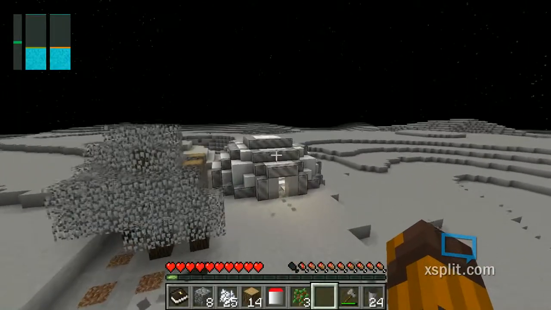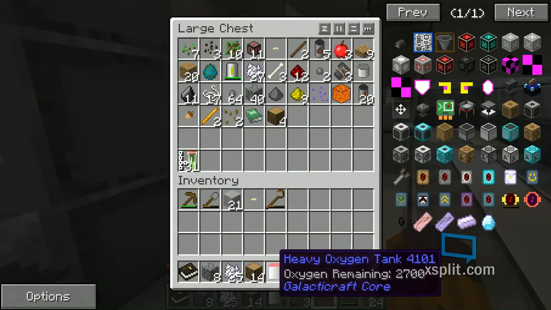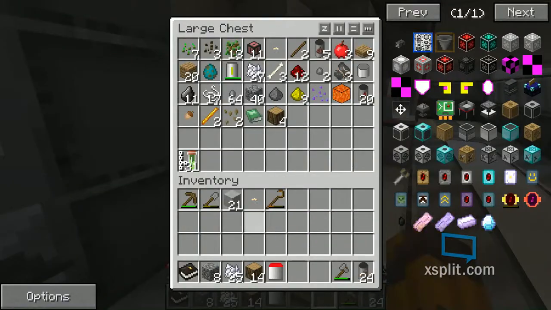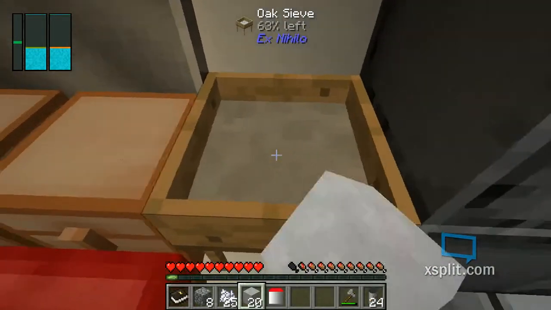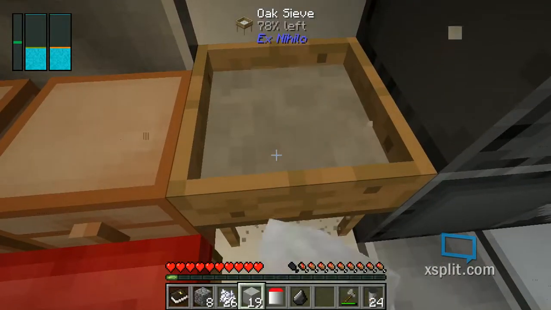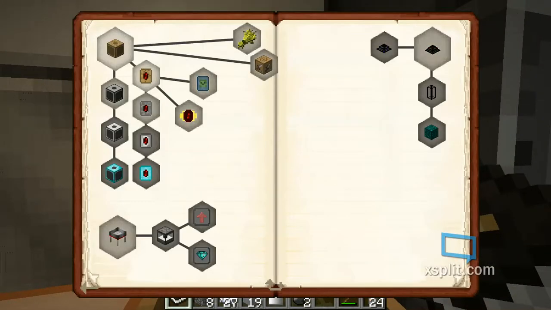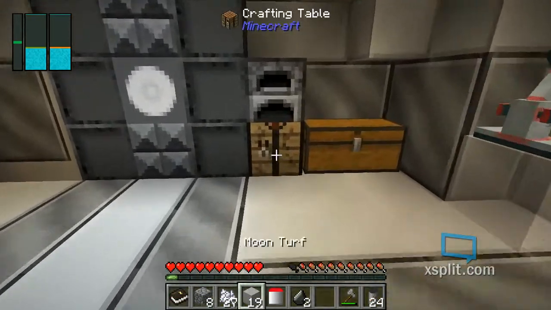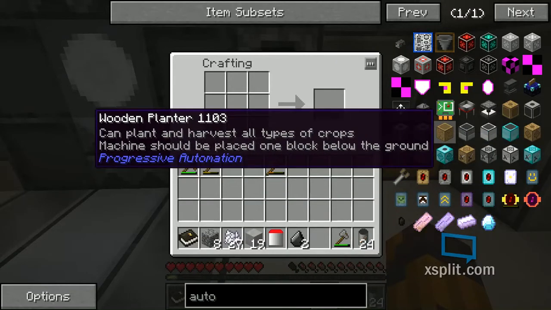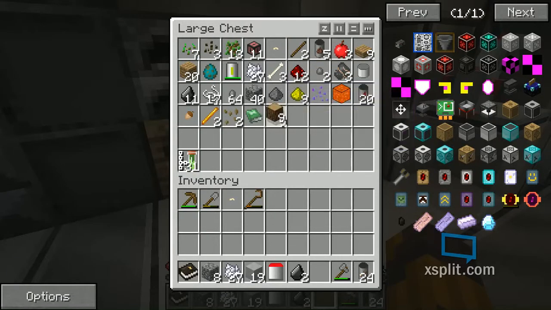Actually, I'm gonna keep these saplings. We can go in there. And now we got some more wood, which is good. I guess let's just sift through some more of this stuff just as we wait. Actually, hang on a second. Old MacDonald. One wooden planter. What does it take to make a wooden planter then? Same again, except for the hoe. Let's do that then.